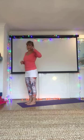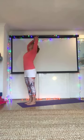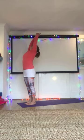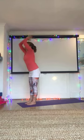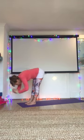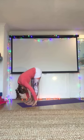When you're going back to basics, you have time to explore what your body and your mind is doing. Inhale, arms up, baby back bend, interlace your fingers, middle fingers pointed upwards, full inhale, full exhale. One more inhale, and as you exhale, you come towards your legs, forward fold.